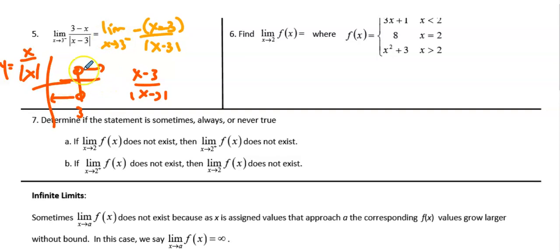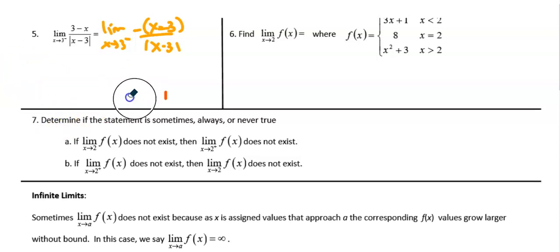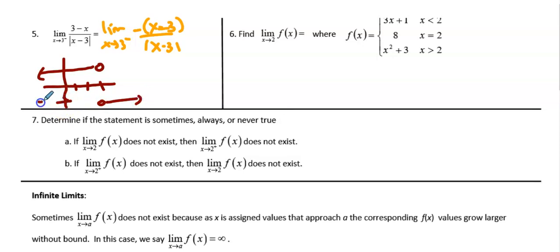So what does that do to this graph right here? This is the same thing as this. Now, what do we do to compare these two? Well, if it's negative, it simply flips them over. So let me erase all this craziness and draw it better so you guys can see what's going on. Most of you are able to do this, pretty straightforward anyways. So at x equals 3, now our graph's going to look this way and this way. This is at negative 1, and this value right here is actually at positive 1.